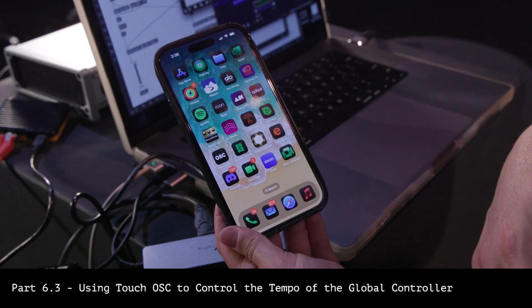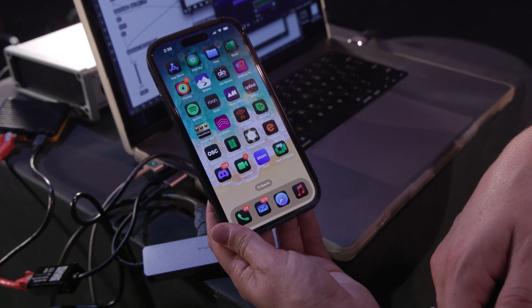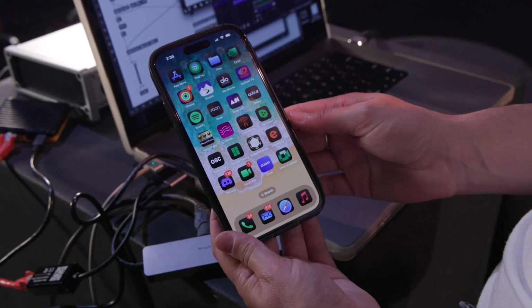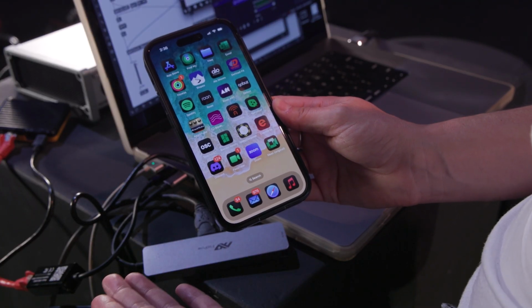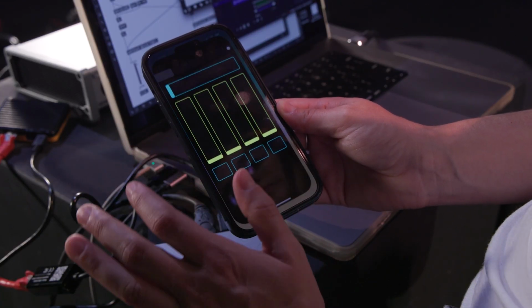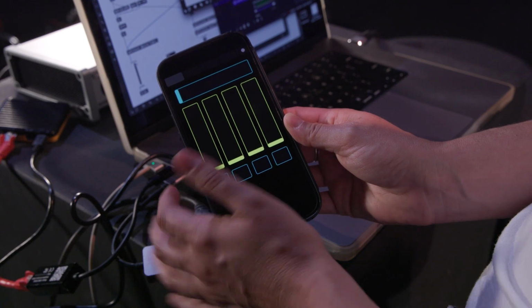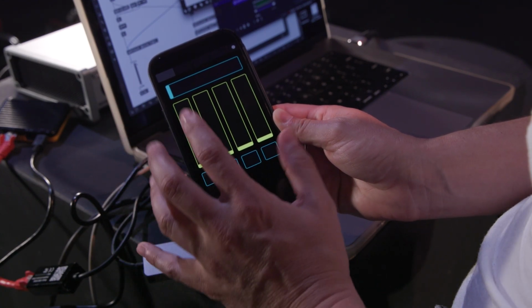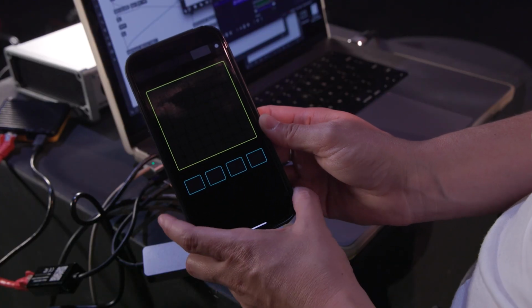If you would like to follow along with this section, we will be using TouchOSC, downloaded from the App Store. It's a cheap app, and I highly encourage getting it, as it is very useful and can be a lot of fun to play with. If we open up TouchOSC, initially we come to this page. This is the default layout, and you have a couple of different layouts that you can choose from.